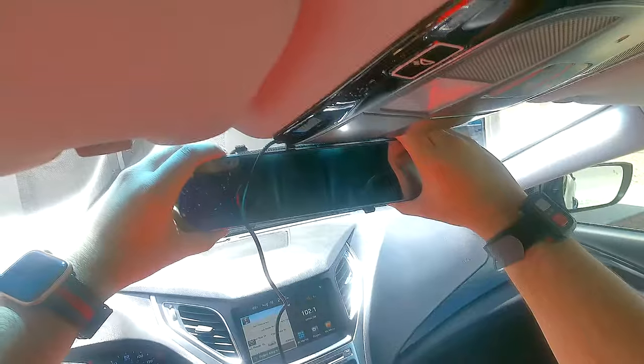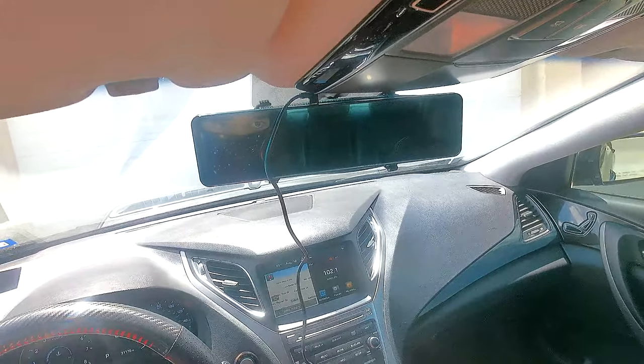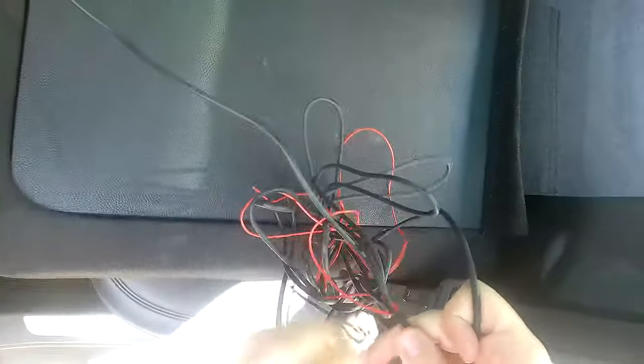One thing I have noticed with this mirror is because it goes on top of your existing mirror, if you have one of those smart mirrors with buttons that connect to your garage, it'll probably activate those buttons. Here in the Hyundai Azera, I have a garage opener on the existing mirror, and once you install this on, sometimes it puts pressure on the button and opens and closes your garage. So I went ahead and installed this on my mom's Pathfinder, as that does not have a smart mirror from the factory — no buttons or anything — and it fits just fine without intruding on any HomeLink or garage controls.